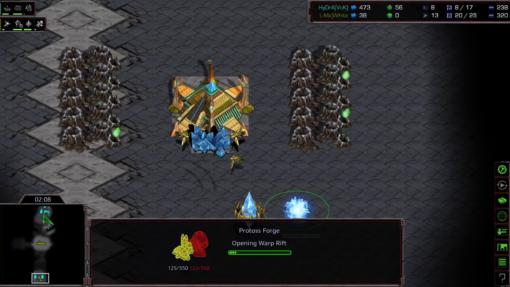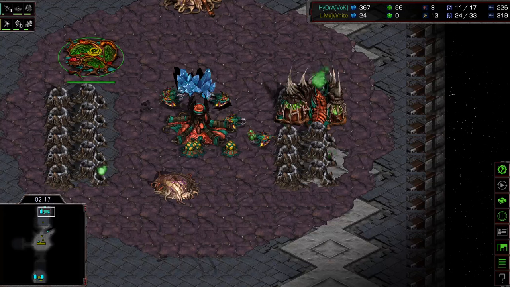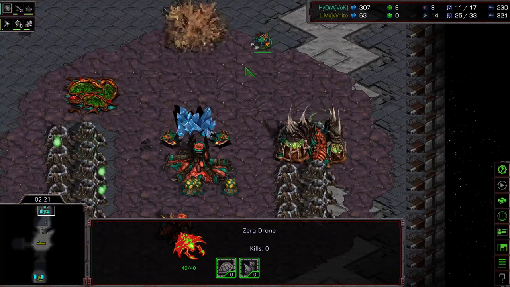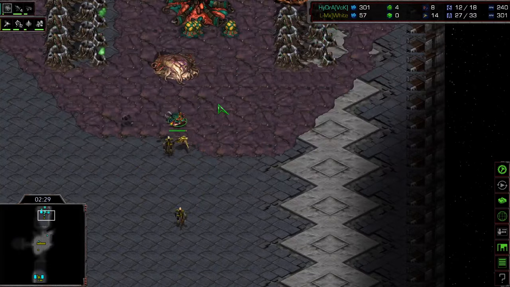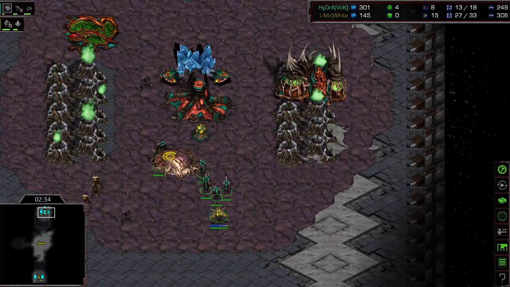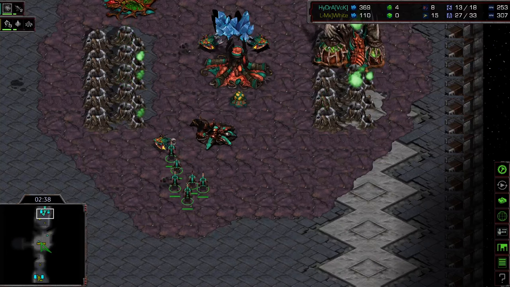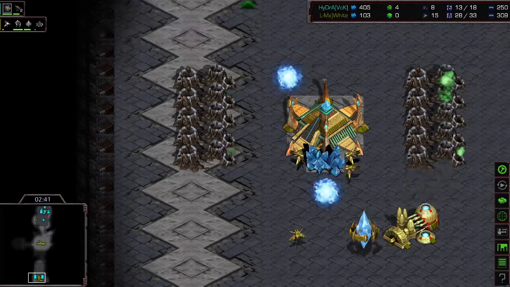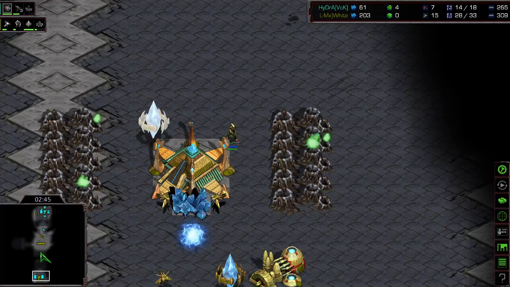There's your forge. Let's get the sunk in. See if he gets speed. Another hatchery gonna come down. I'll put it up here, I guess. Zerglings coming out. Sunken is done. Getting cannons back at home though, so gold SCV is prepared for it.